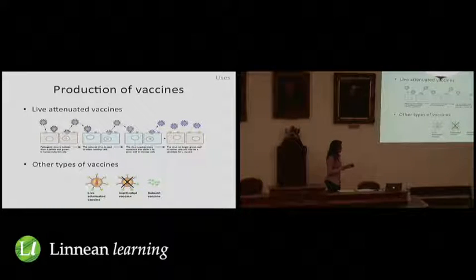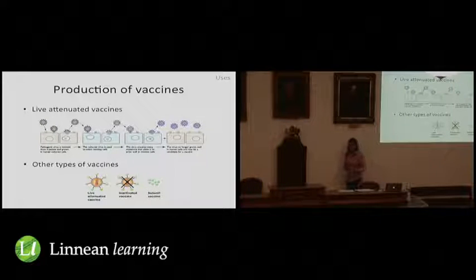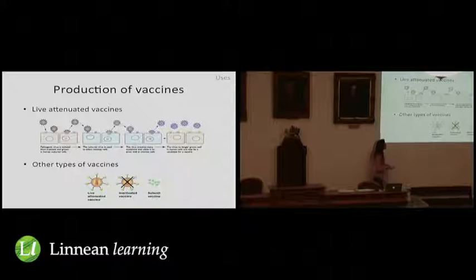Then, when we take that particular virus that has adapted and put it back into human cells, it's no longer able to replicate as well in human cells, but it still causes the immune response that allows us to have immunity from this vaccine. Now, examples of vaccines that are live and attenuated would be things like the MMR or the chickenpox virus vaccine. I'm guessing that most people have heard of those ones.